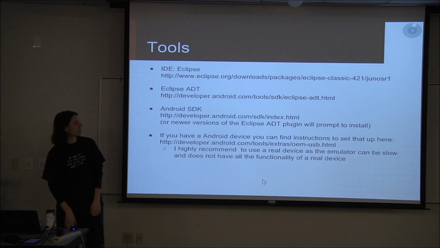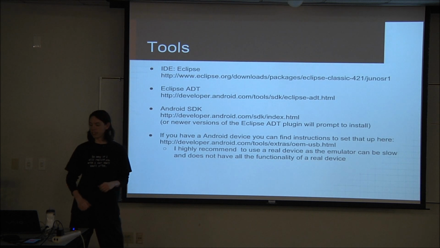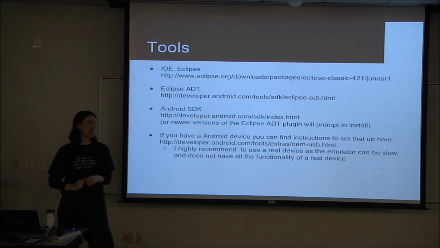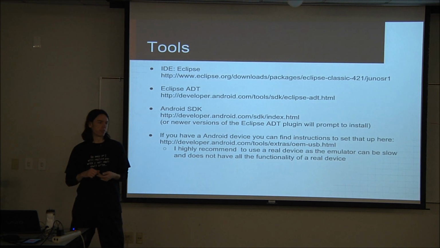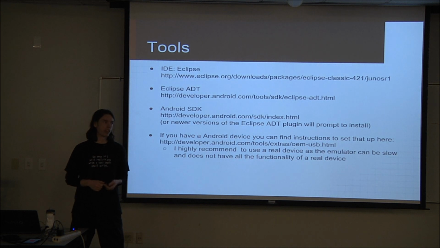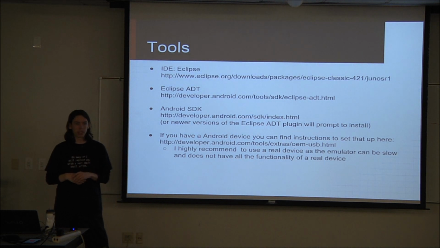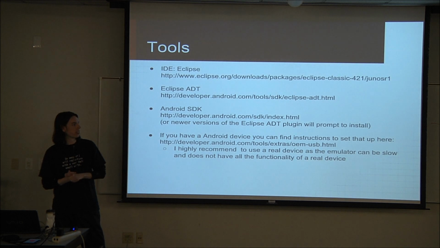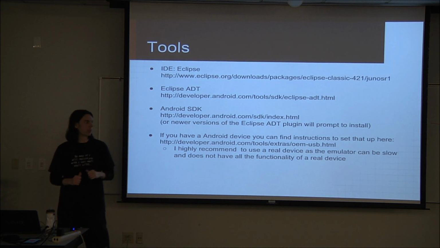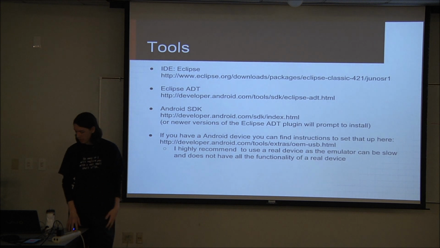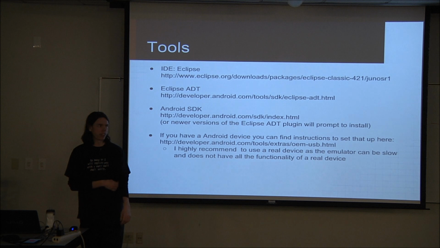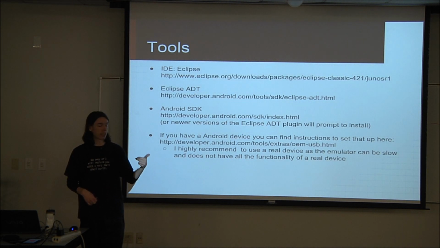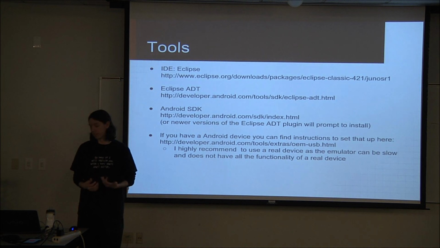So beginning, our environment, a bunch of tools we're going to need. You're going to need to set up Eclipse, the Eclipse ADT, which is the Android development toolkit. That includes your emulator, all the tools to make SD cards that you can run on the emulator, everything to do with getting your devices to communicate with the Eclipse. Making everything work is for the Eclipse ADT plugin. The Android SDK, that's all the actual source code you need. So that's all the libraries, et cetera, you're going to be linking into. The Eclipse ADT, Eclipse, Android SDK all work together to make everything coherent.